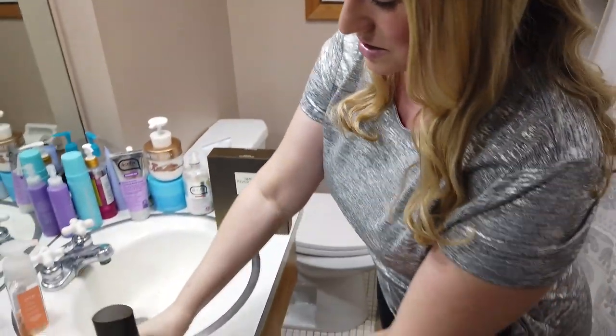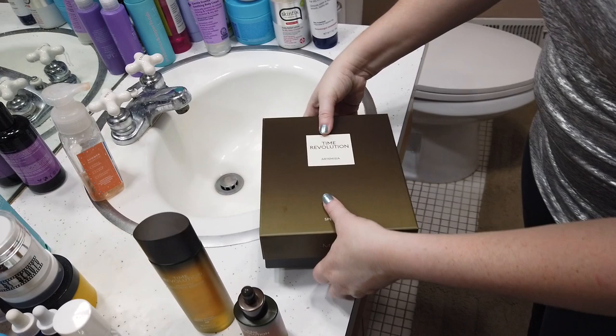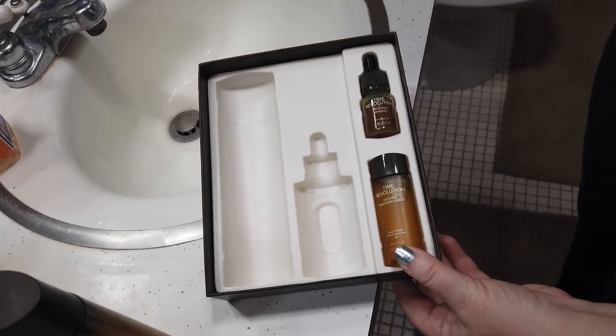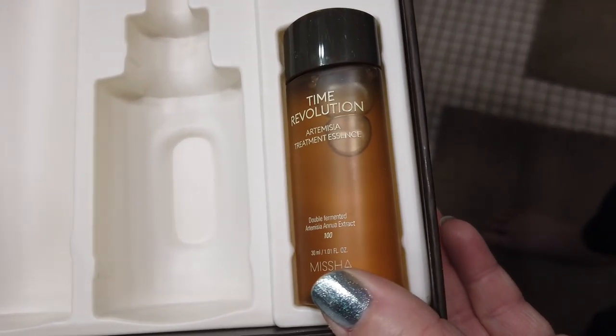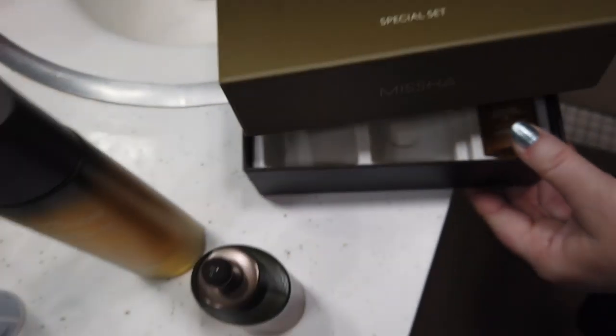If you can pick them up on one of the K-Beauty sites, I think I got this whole set — which came with those and a couple of trial sizes as well — for less than $20 when it first came out. So it might be worth checking out. Maybe you can give the other ones to a sister or mom, or if you travel a lot it's worth it. Definitely don't pay full price, because you can get them in the set much cheaper.